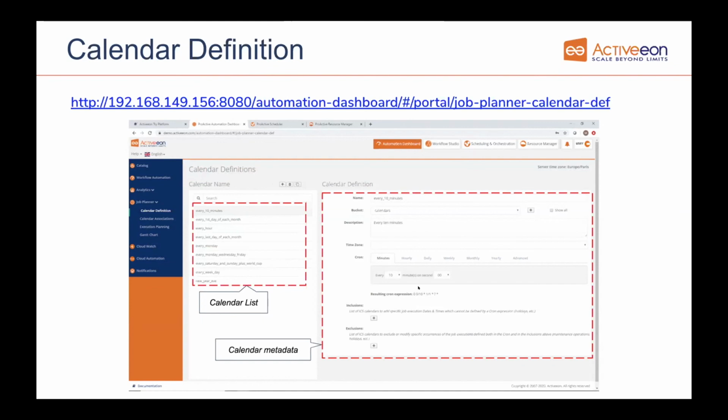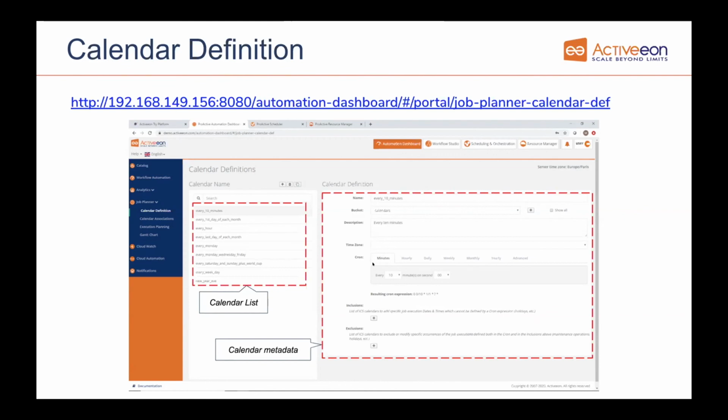So we can specify the bucket of the calendar where it will be stored, and then the cron expression. We have a generator over here that you can use as a widget, and if you are familiar with the cron expression, you can also write the expression right away.